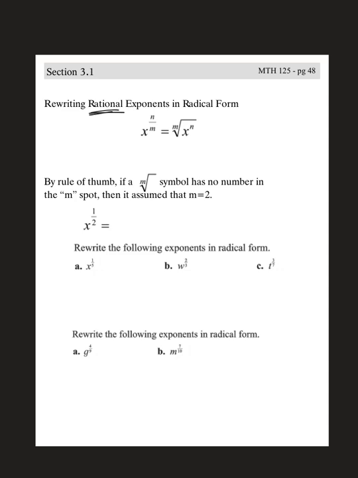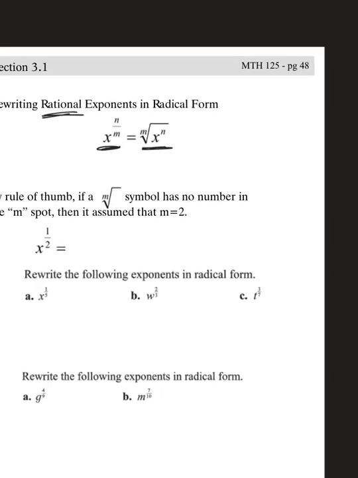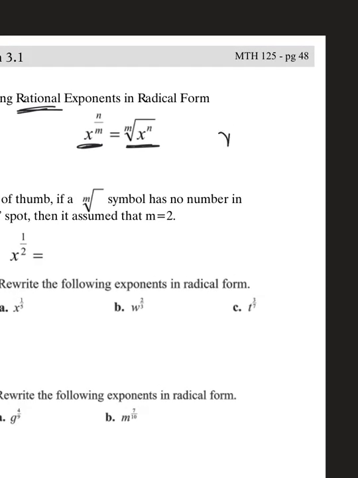So what I have here is a power, x raised to the power of n over m, and a rooted expression, and these are equal. I want to give you a little bit of background to make this more understandable. We're used to seeing the square root symbol, and we can have whatever we want under it. I'm going to put a perfect square number under there.